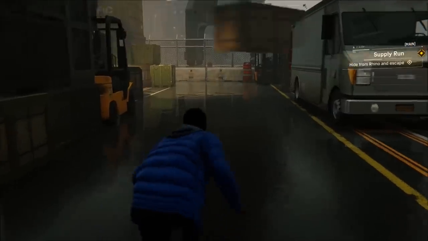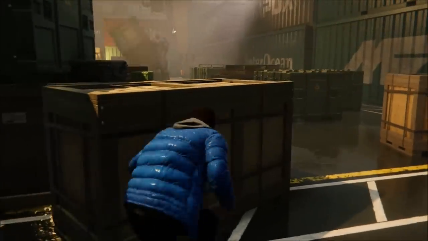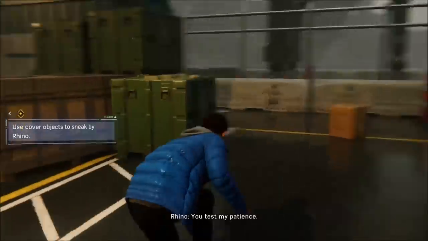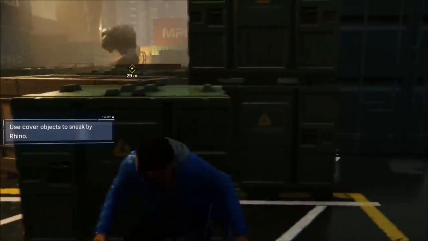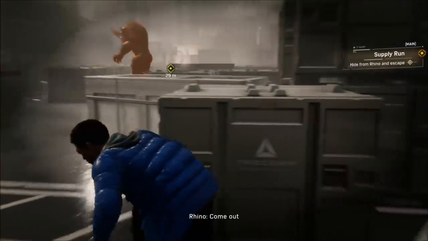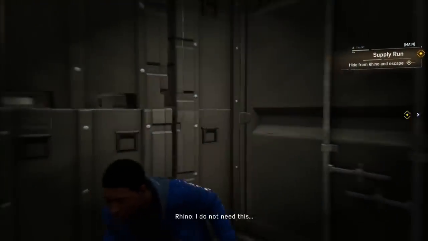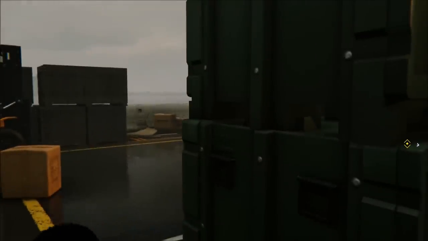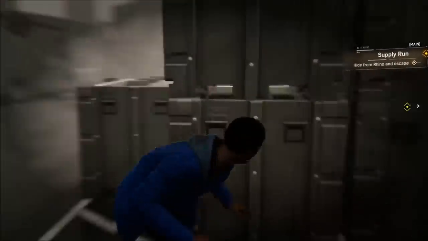What am I supposed to do here, boys? This is gonna be hard. He doesn't move away. He doesn't go anywhere. Way forward is right past him. It's just crazy. Why? Where? Okay, where am I gonna go here? Because obviously, he's right here. I can't move right here. He's not gonna go away. If I get caught again, I'm just gonna transition, boys, because this is just plain ridiculous.